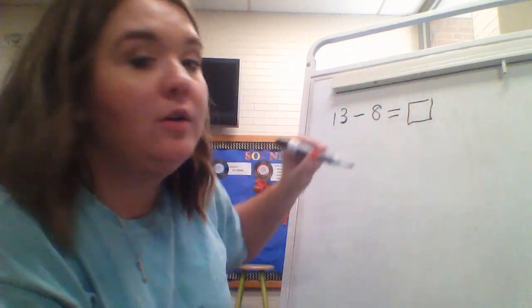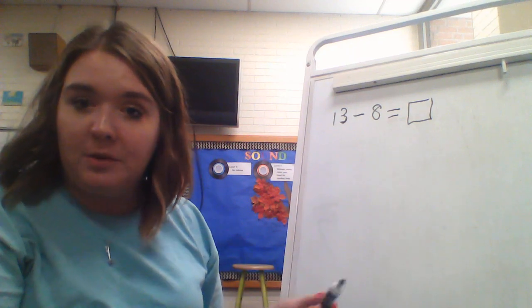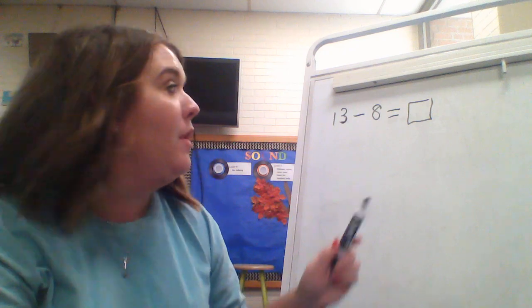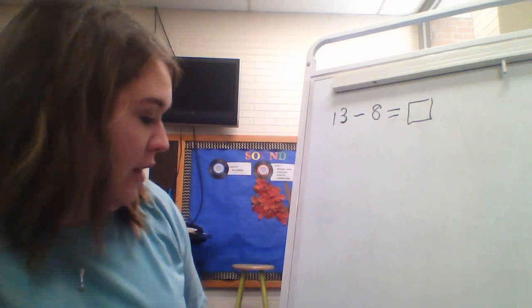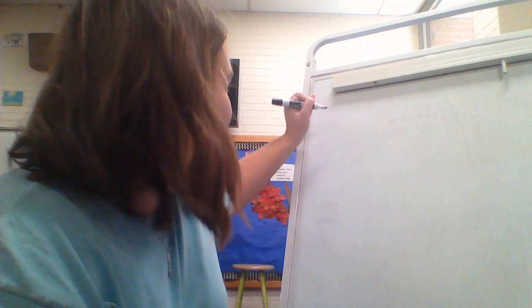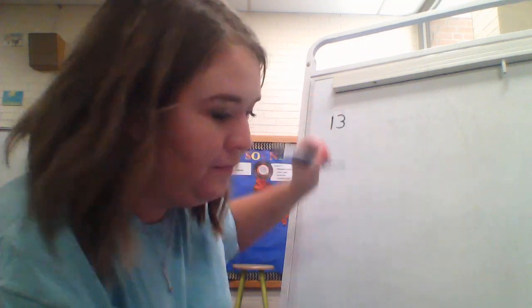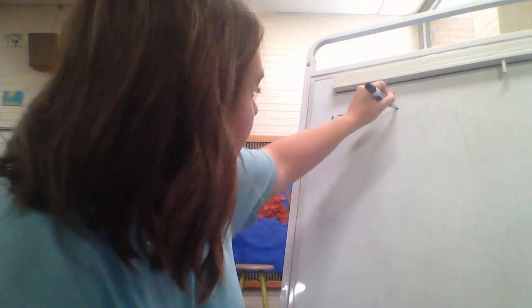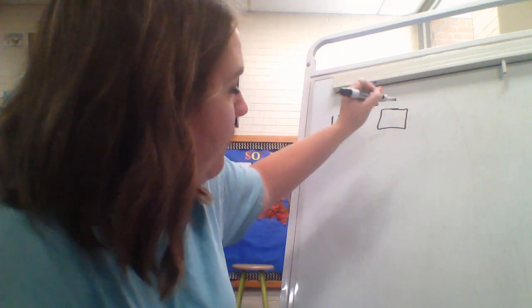Okay, our result is still the same. It's the number after the equal sign. We don't know it. It's a different kind of problem because it's a subtraction problem, but it's still the result that is unknown. Now let's look at one where the change is unknown and see if it's in the same place. 13 birds are at the feeder. Then some fly away. So fly away is take away. Some fly away.